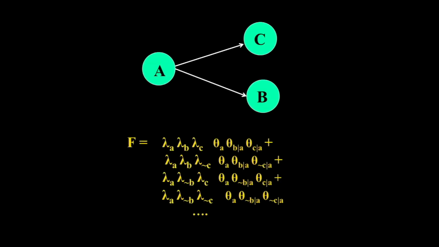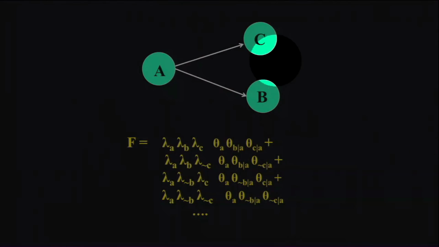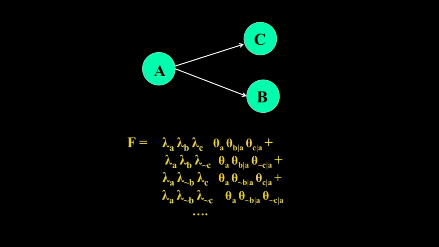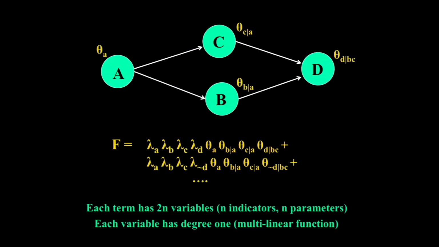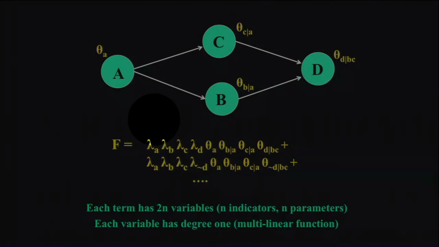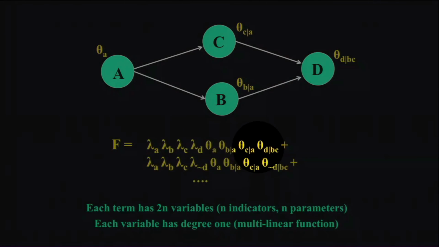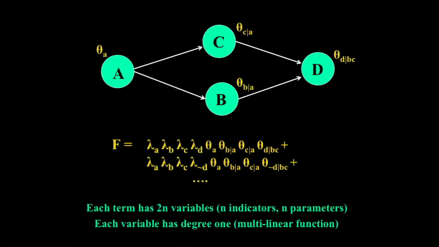And then we added these up. So the idea is we get this polynomial representation of the distribution of this Bayesian network. And here's another example. If you remember, when we discussed the network polynomial of a Bayesian network, the observation was that each term in this polynomial, sometimes also called a monomial, has n thetas and n lambdas, where n is the number of variables in the Bayesian network. So there's 4 of them here, and you can see 4 lambdas and 4 thetas. And the other observation is that all of these had exponent 1. So this was a multilinear function.